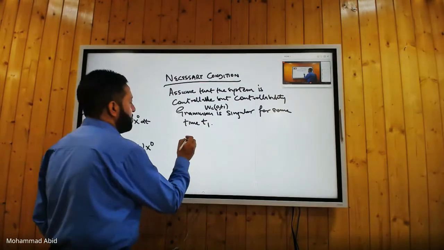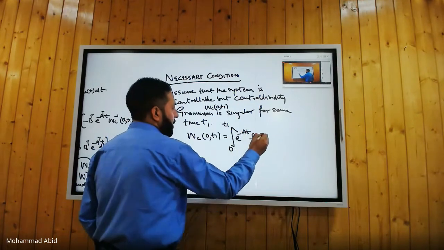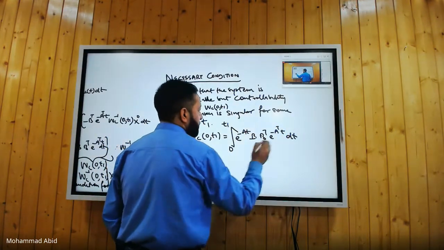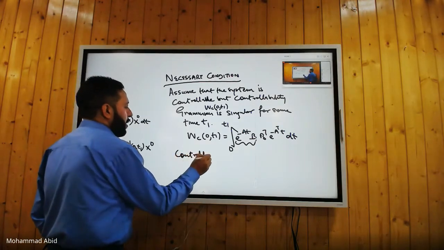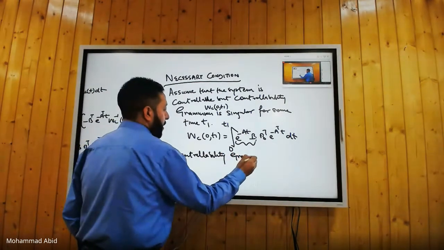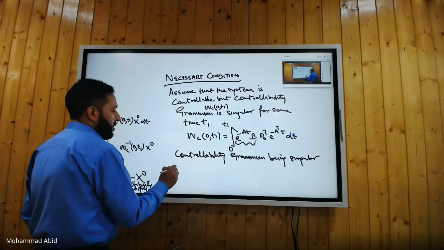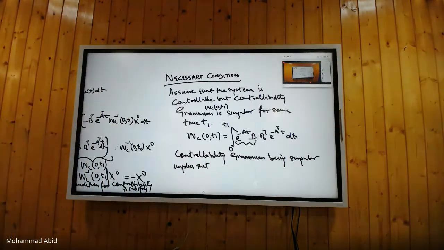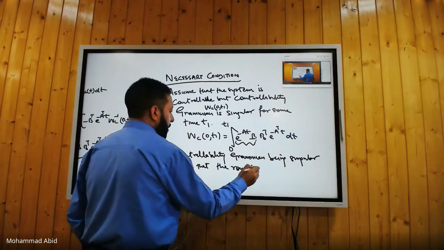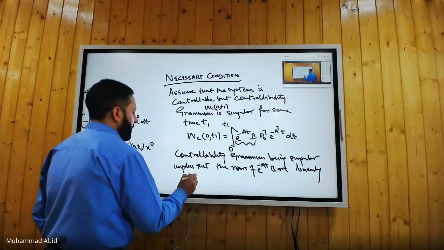Controllability Gramian singular hona means controllability Gramian, you know, it's defined as integral of 0 to t1 e to the power minus At B B transpose e to the power minus A transpose t dt. मीन्स इसके जो रोज हैं वो लीनियरली डिपेंडेंट हैं. कंट्रोलेबिलिटी ग्राम मीन बीइंग सिंगुलर means or implies that the rows of e to the power minus At B are linearly dependent.